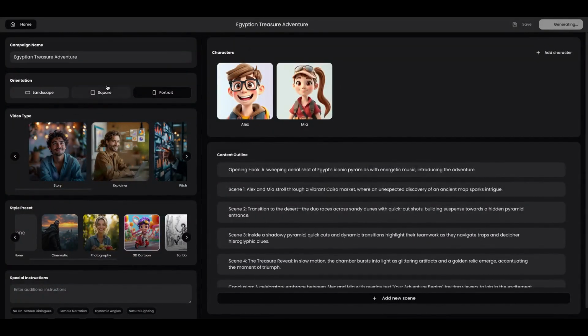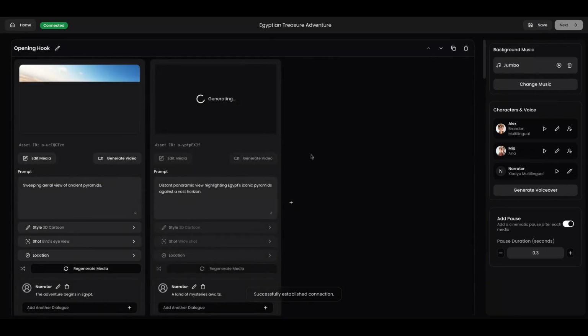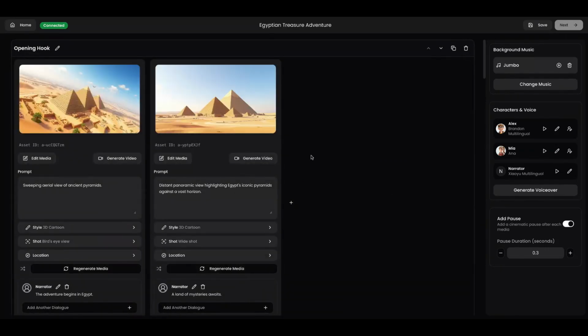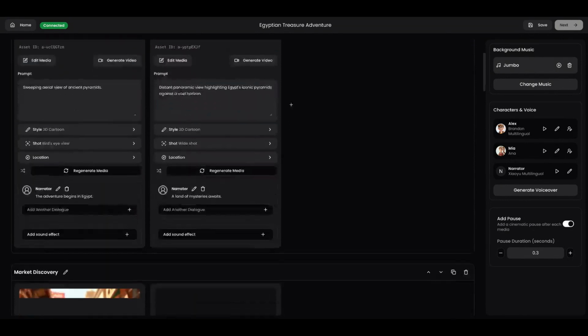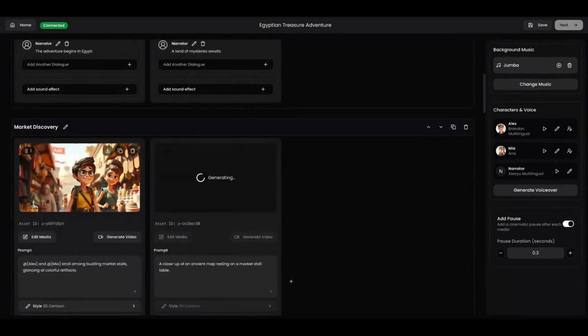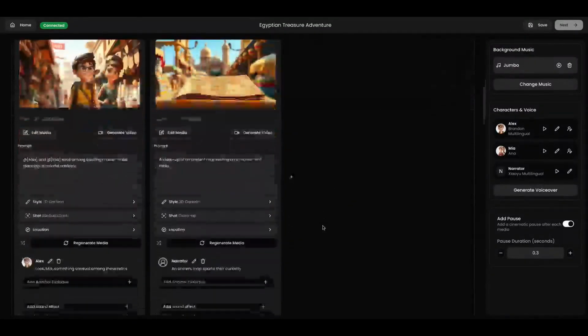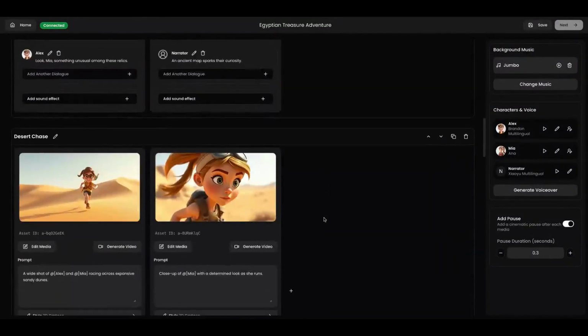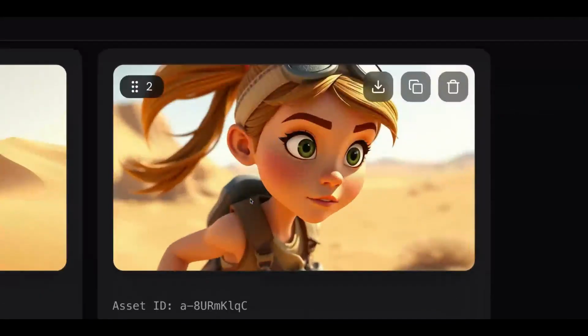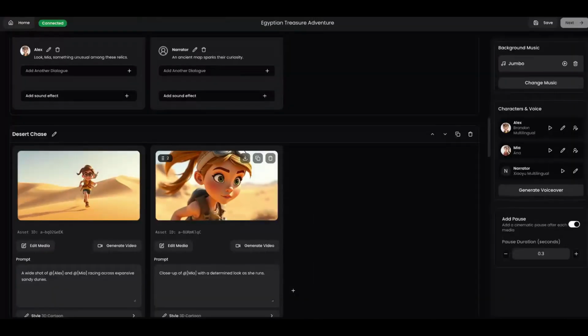Now on this screen, while we're still here, when it's generating, oh, it's already done. So here you can see, now it's generating the story. You see the Egypt, you see here, and there you see that? There are the characters. There we got the boy. There we got the treasure here. And there we got the other character here. Do you see that? It's keeping character consistency.